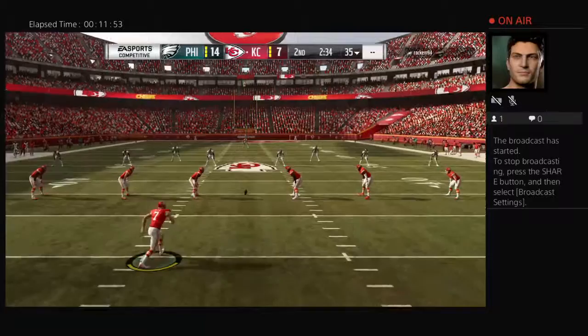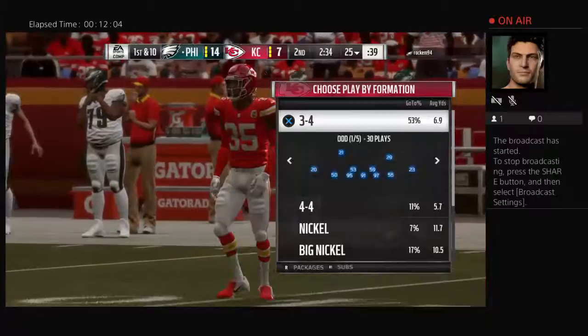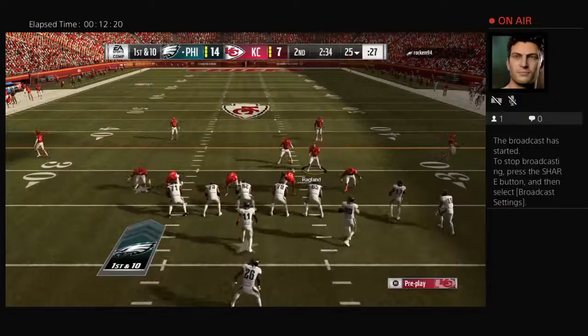Now to kick this one away. And they will not get a chance to return this one as it's through the end zone for a touchback. And out now come the Eagles. And they had to wait a long time to get the football back. Probably not what you were hoping for when you got an offensive helmet. Agreed. What you were looking for is the defense getting the ball back pretty quickly, right? Hoping for a three and out. So that didn't happen. You can't yell at your D for that.